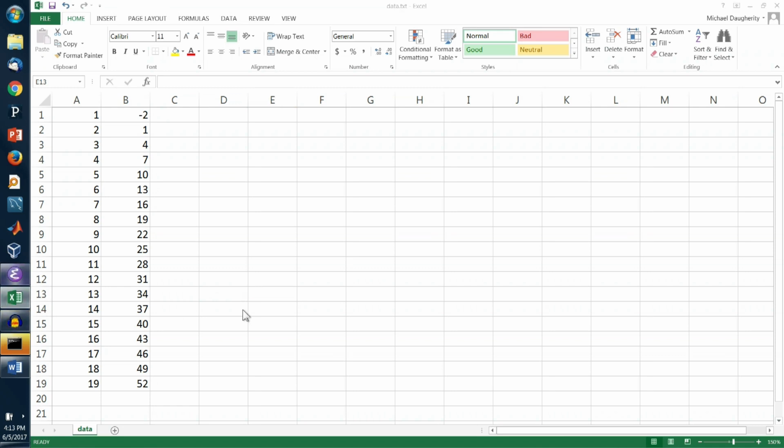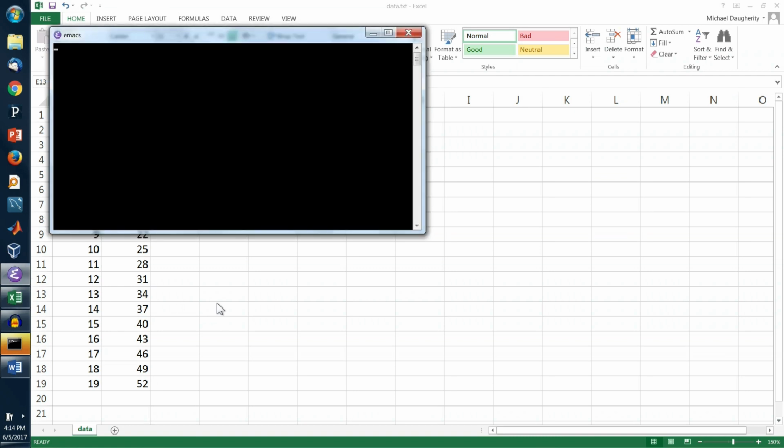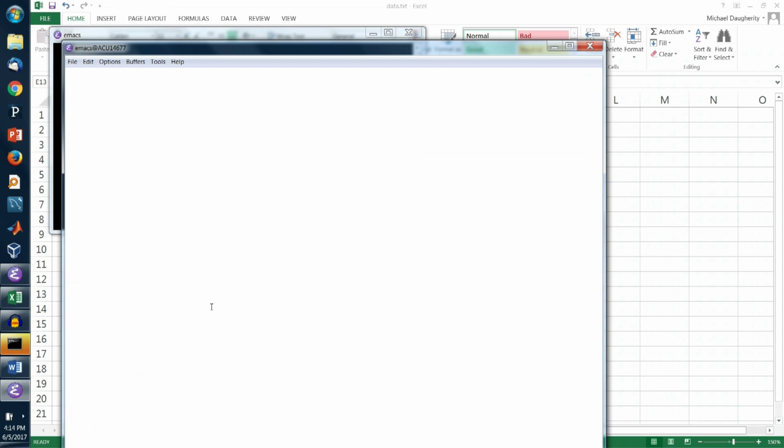Now, that's one way to do it. I think using Excel is a pretty natural and easy way. You can always just take data and type it in directly with Emacs or whatever text editor that you've got. And we are going to plot this in just a few very short, very easy lines of root.